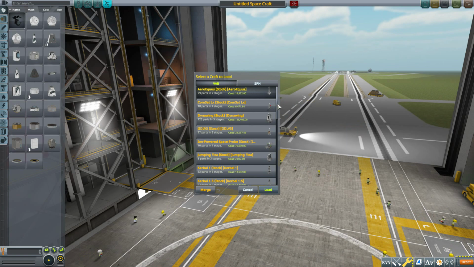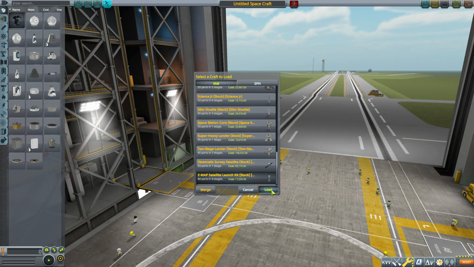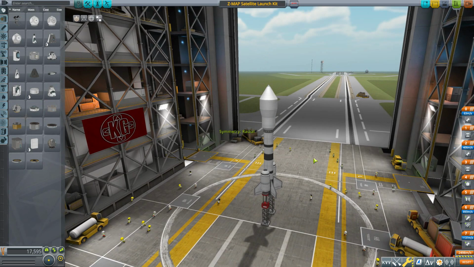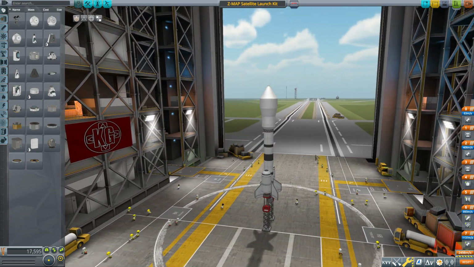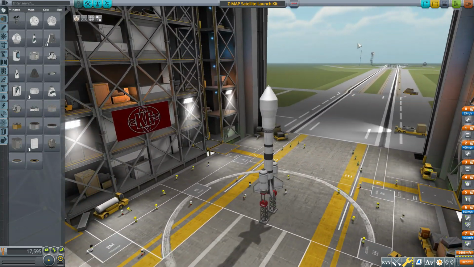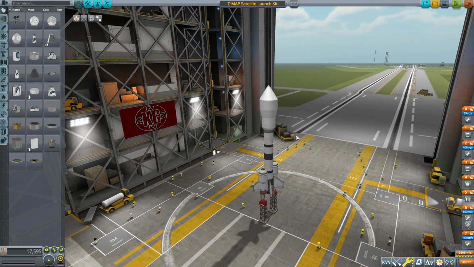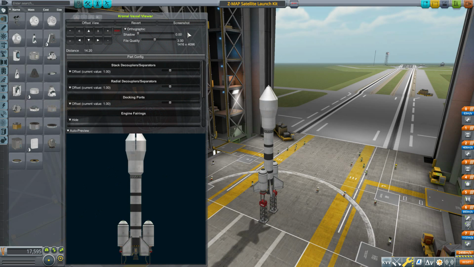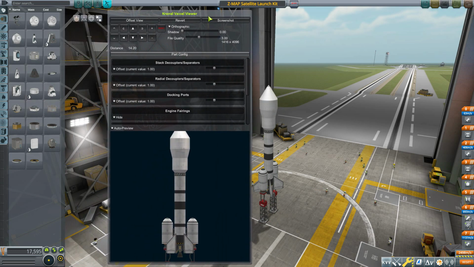Now, with everything installed right, you just need to load up whatever ship you're wanting to take an image of and have at it. And the great part about this is, typically in the game, all you can really do for screenshots is just move your camera around either in here or out at a launch and then take your screenshot. But what if you want a perfect flat side-on view with perhaps an exploded parts view with everything separated in a near schematic-like image? Well, that's where this mod comes into play, and to do that, we just need to hit that KVV button, and it opens up our Vessel Viewer UI.